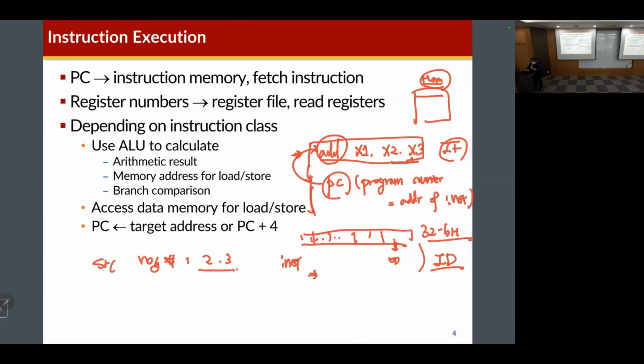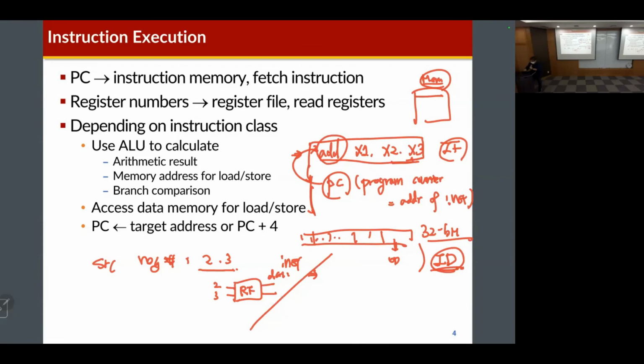With these numbers, we access the register file and receive the data stored in these general purpose registers. This is the register file reading, but this process is also included in instruction decoding.